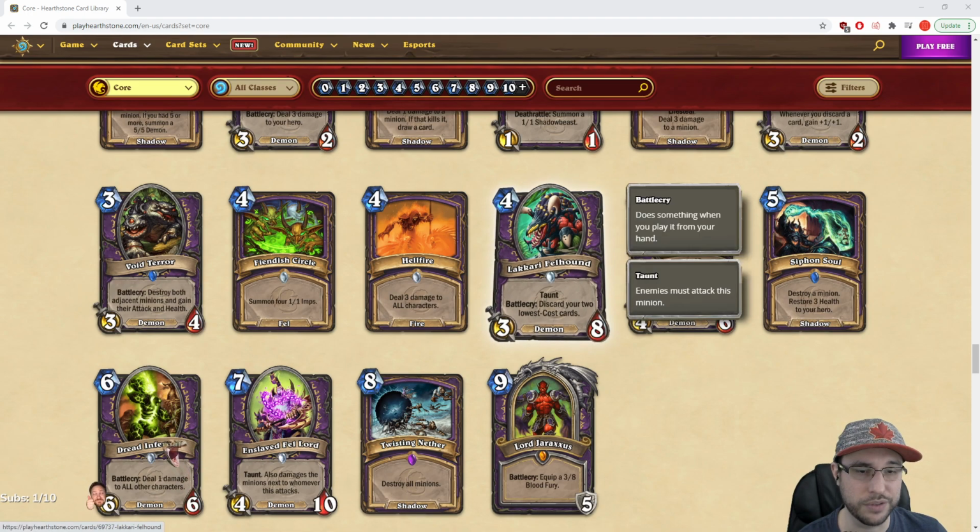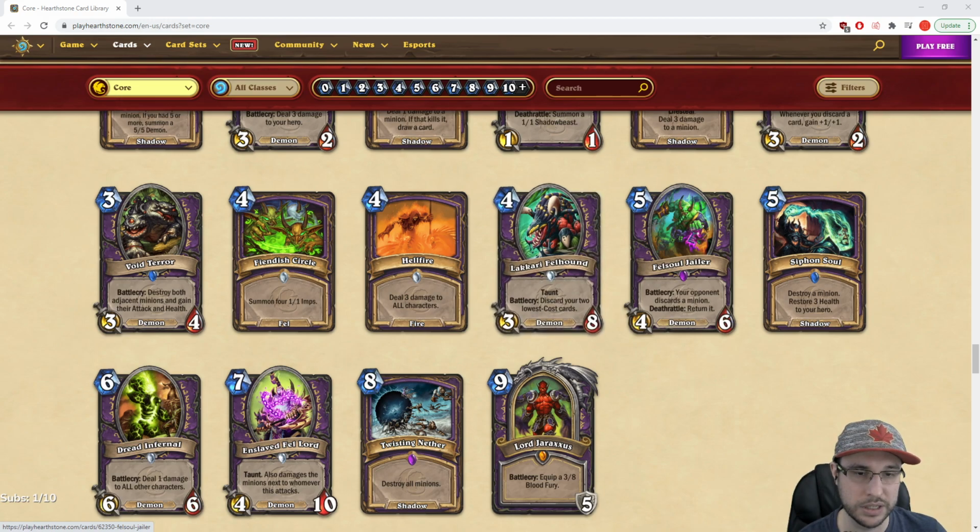We got the Lakkari Felhound coming back from Wild Mode. 4 mana, 3/8. Haunt, Battlecry, discard your 2 lowest cost cards. It used to be random cards, so this is a small buff for it. Now specifically targets its discard, which is better. It's a very high stat minion too.